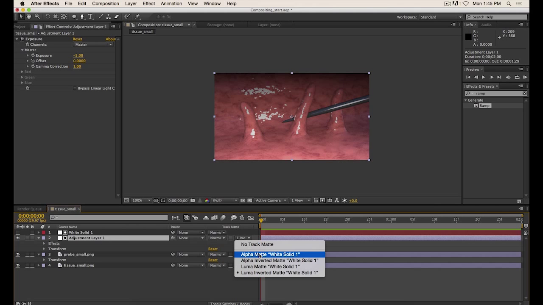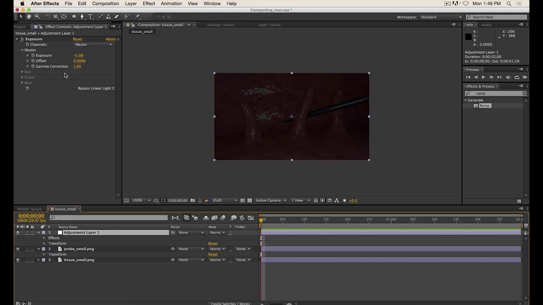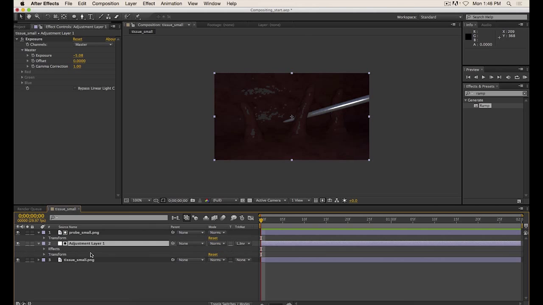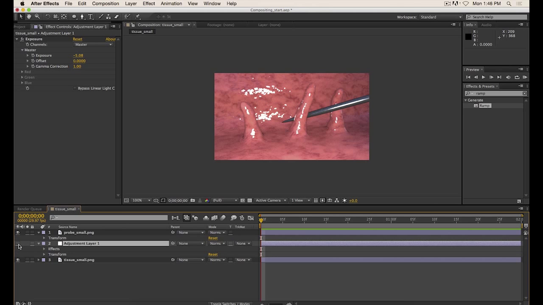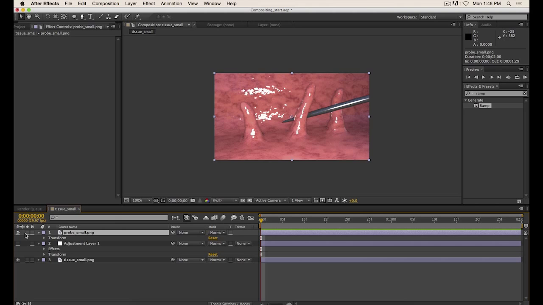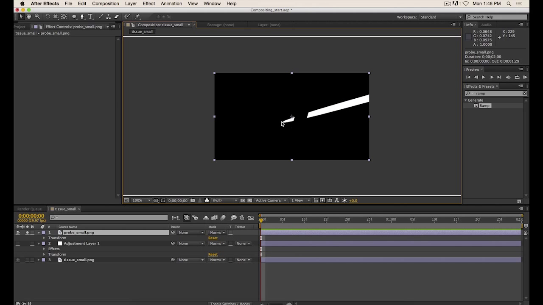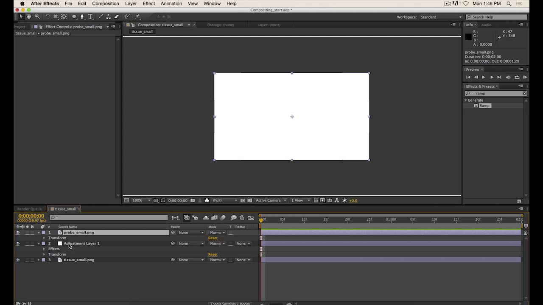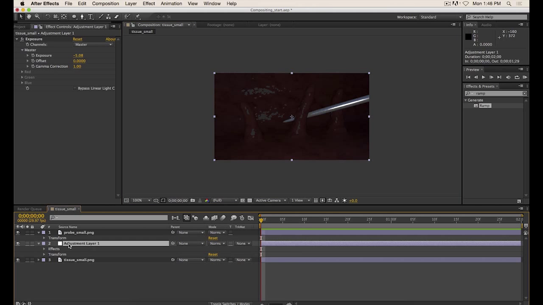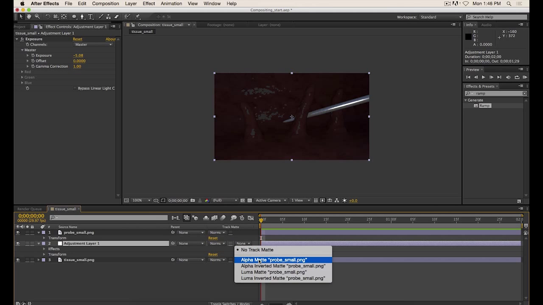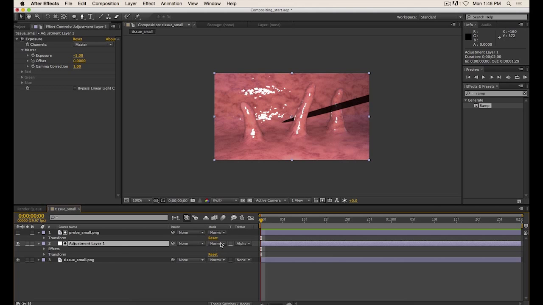The other option here, alpha matte, we've talked about alphas before. So for example, let's just delete this ramp solid, and drag this adjustment layer underneath, and change this back to no track matte for a sec. In fact, we could hide it just for the moment. This probe, if we solo this and look at its alpha channel with this little tricolor drop down here, alpha, you can see that this has a region with the alpha black and a region with the alpha white. Therefore, if we switch this back to RGB, if we choose the track matte for the adjustment layer to be based on the alpha, then that exposure is going to be applied to just that region.